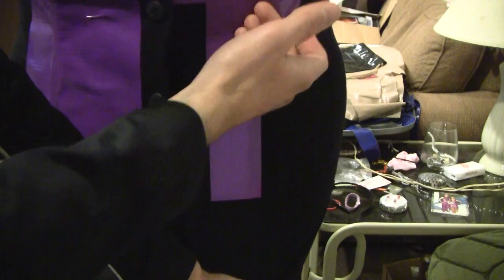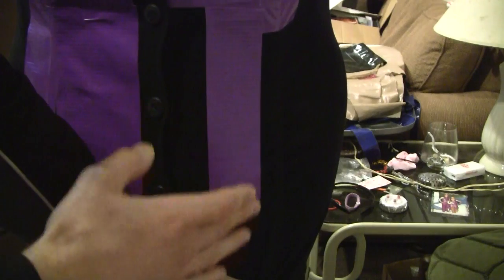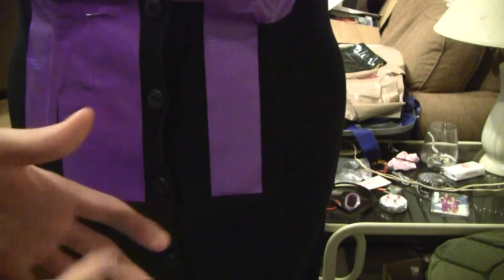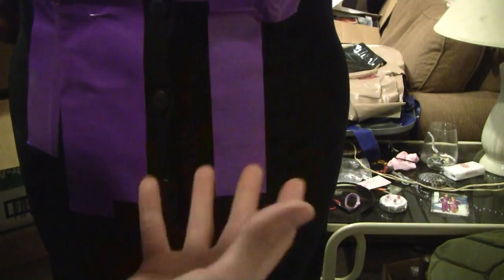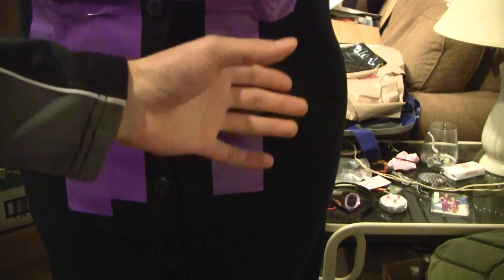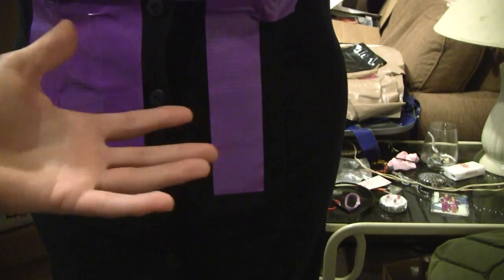Whenever you're applying strips to the dress, you want to apply them onto a perfectly straight and flat sheet of fabric, and you also want to make sure that it's tight up against your body when you're sticking it on. That way it will form to the fabric as much as possible, because we're creating another layer that has to breathe and flex with the fabric. Since the duct tape is definitely going to make the fabric really rigid, it's going to work against that, so try to make sure that it molds the fabric as much as you can.